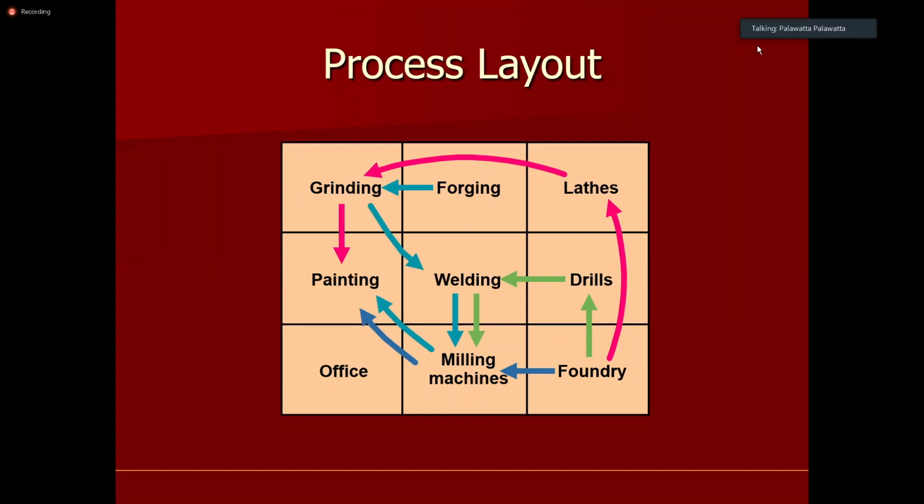So like that, you have working departments, 1, 2, 5, 8 departments. These 8 departments are actually handling 8 functions, and then the office is there to handle the management aspect. So here you get 9 departments. Out of the 9, the 8 are working departments handling 8 different functions. That's why we call this a process layout. Another way of calling it is a functional layout.